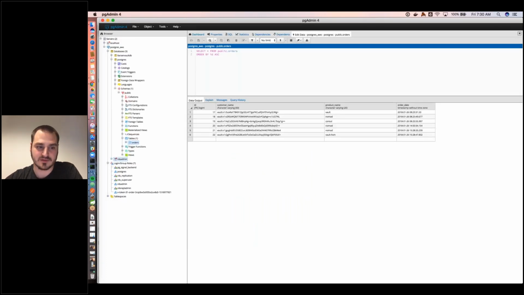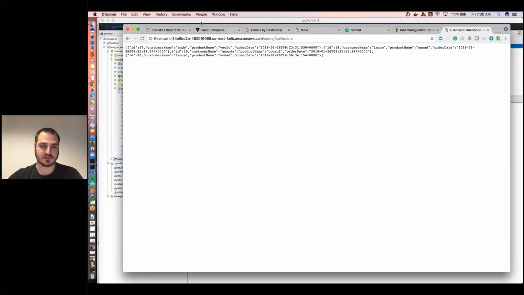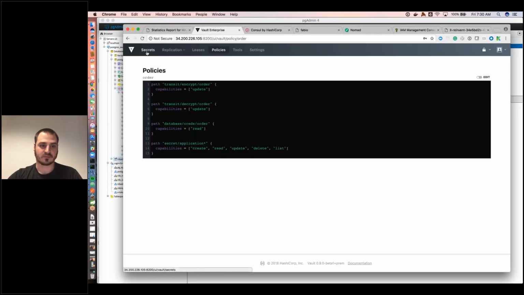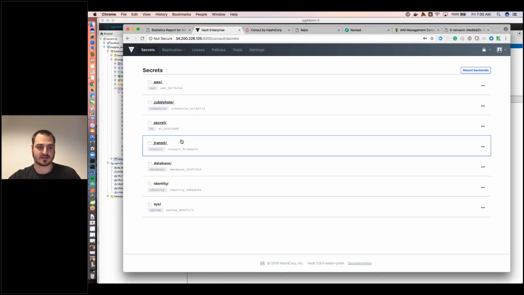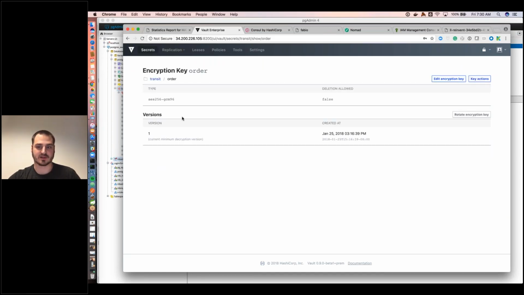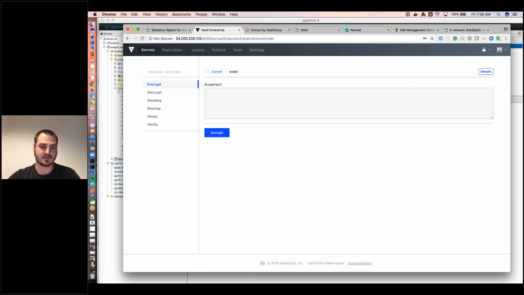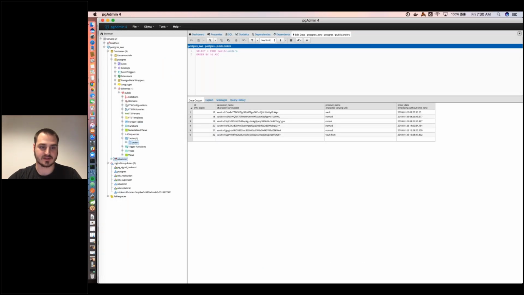But let's say we had a use case where we wanted to potentially come in as a user who has access to this value, and again have users and machines proving their identity to Vault and then acting on the same information. So if I go back to my Vault UI, I can go into this transit backend, which we mounted, and I can actually decrypt any of these values without any access to the underlying keys.